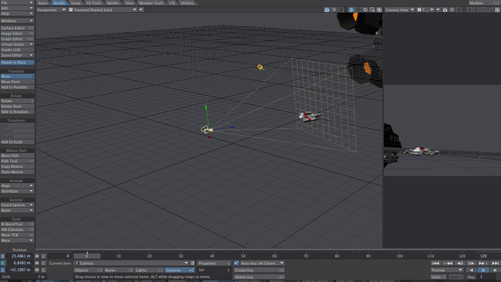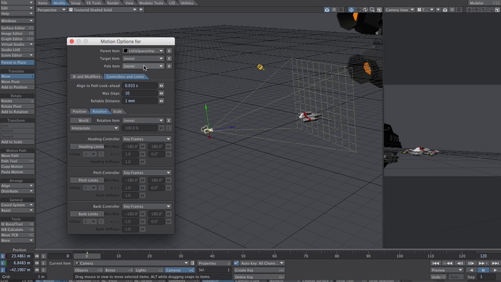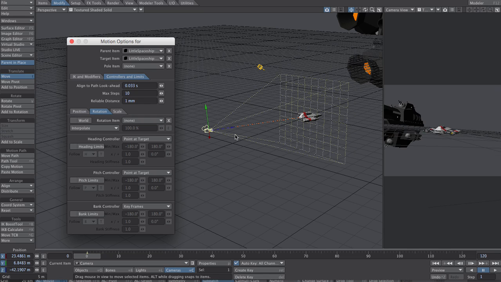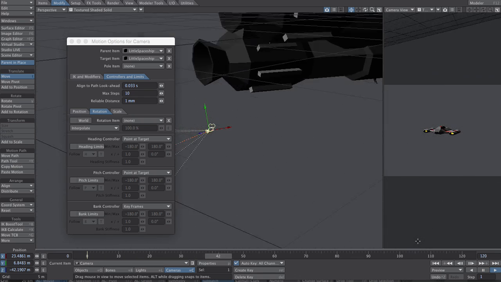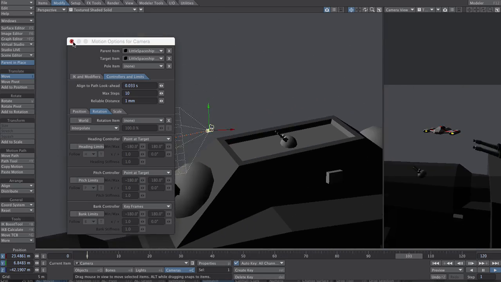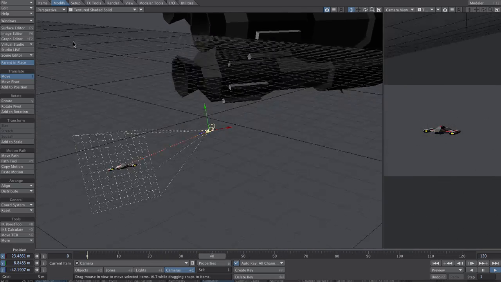We can go to M for motion options now that the camera's selected and choose on the top, target item. Target item. And I'm going to choose the little spaceship. Notice now it's got the camera lens locked on to the rear of the spacecraft, and there's an orange dotted line connecting the two. So now when it goes, it follows that spaceship and puts it right in the middle.